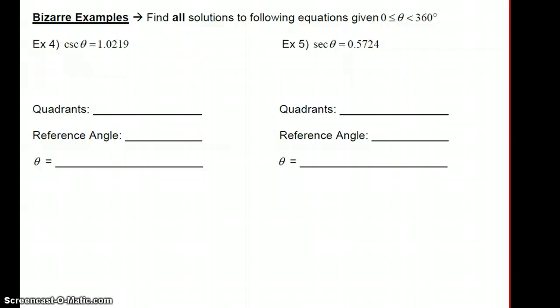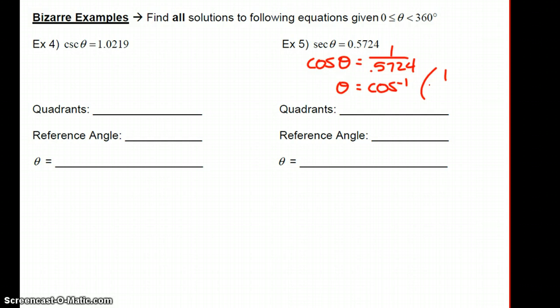The secant equals 0.5724. Once again, that is a reciprocal function. So let's change this to, instead of a secant, the reciprocal is cosine. And then if I flip the function, I need to flip what it equals, 1 over 0.5724. Now go ahead and plug it into your calculator. Second cosine inverse of 1 divided by 0.5724. And what happens? If you're plugging this in correctly, you should be getting an error. We can't take the cosine of any angle and spit out this value of 1 over 0.5724.